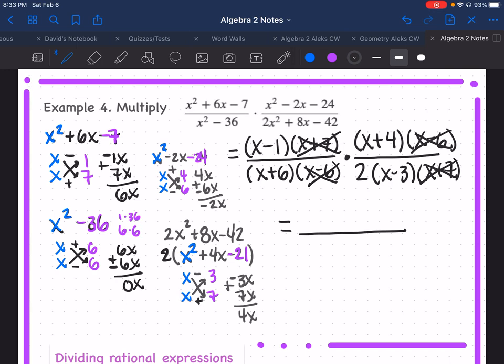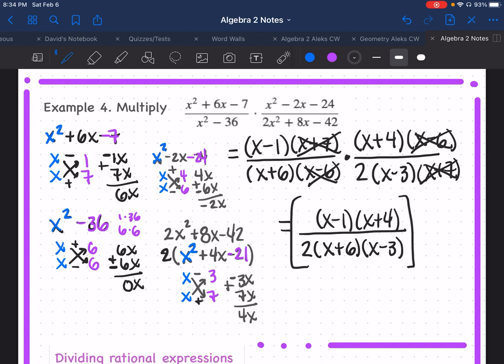anything like the 2 in the bottom that is not inside a parenthesis, it needs to come first. And then I can put my parentheses, and the order does not matter, but that's what my denominator would look like. And my numerator would be the 2 factors that are left. And once again, you do not have to actually multiply them out. You have already factored, so you are already in the simplified form.